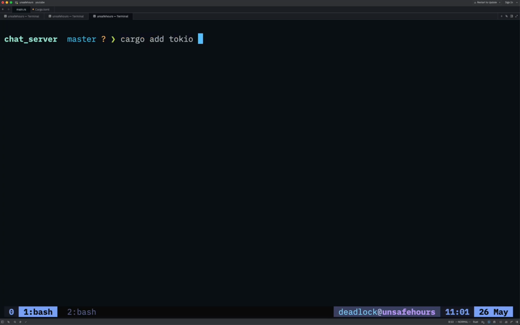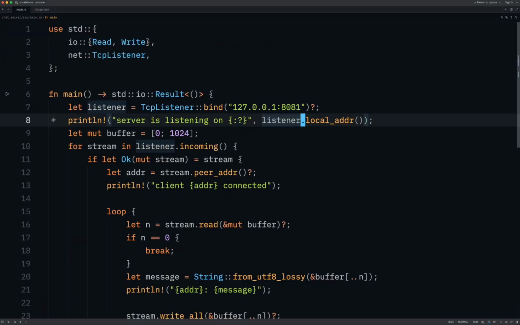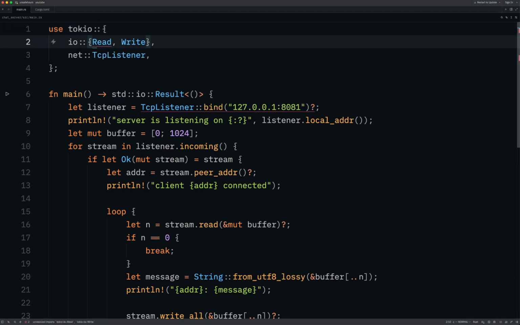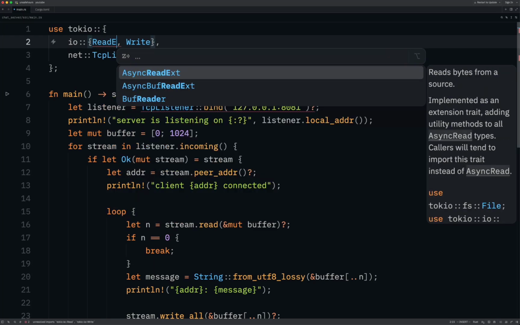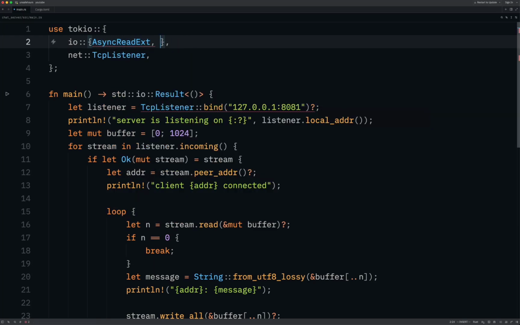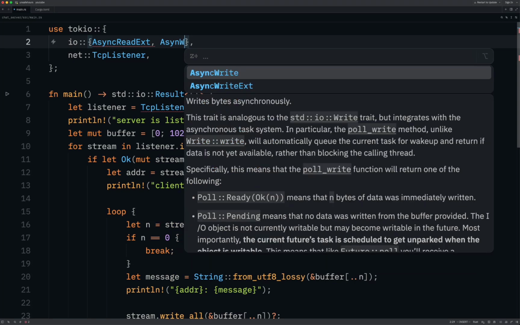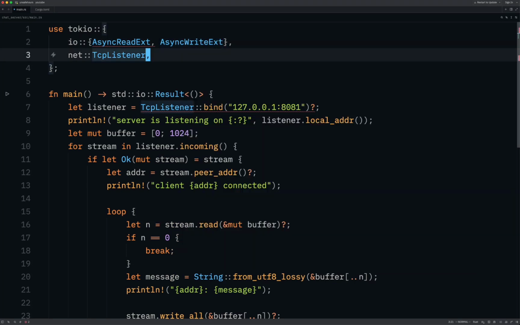Add Tokio, features full. Then we're going to be changing the import to Tokio IO. This is going to be read, async read, and async write extension.